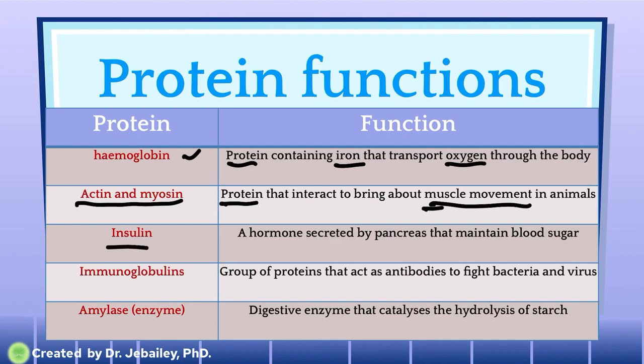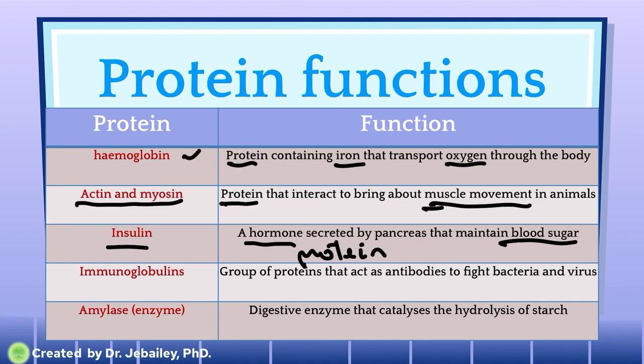Insulin, you've probably heard about this in life with diabetic people, right? Insulin is actually a hormone, but it's also a protein. So it's a hormone made of protein. What it does is maintain the blood sugar. It's coming from the pancreas. You will learn this in the digestive system. The pancreas releases insulin, and insulin makes sure that the sugar is at a good level, because too much or too little can cause different types of diabetes. So again, insulin is a protein hormone.